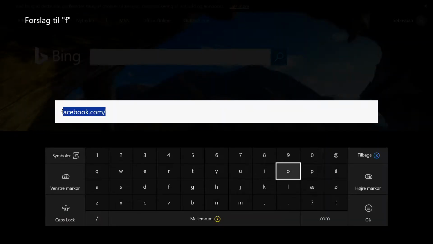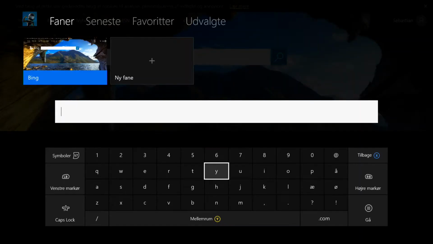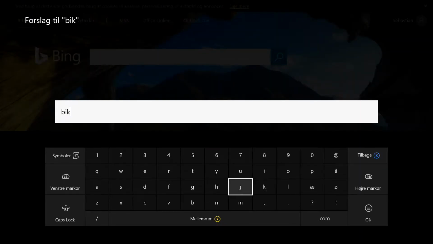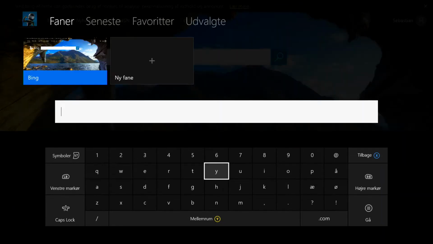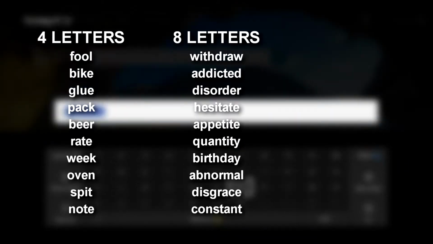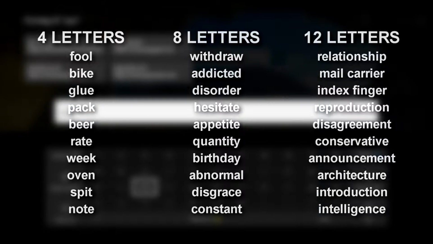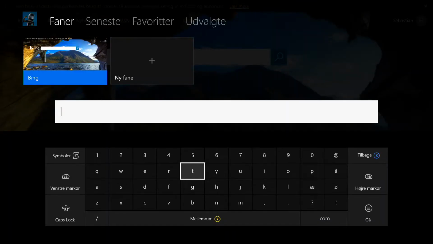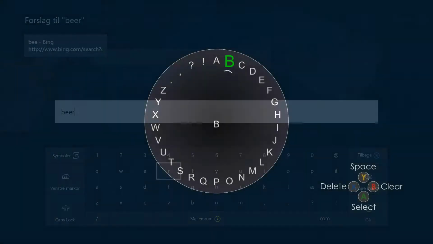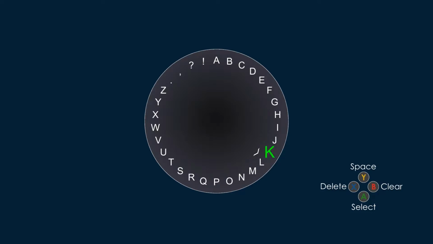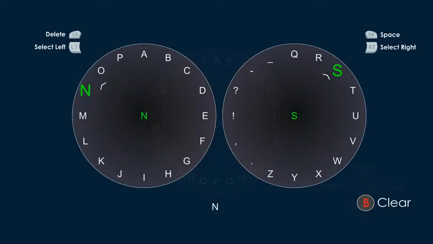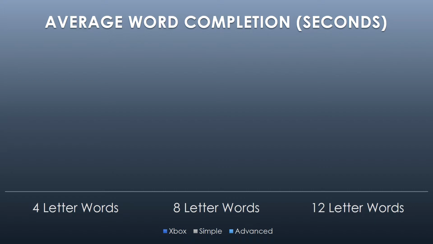To evaluate the suggested solutions, I set up a small writing test. The task was to write every word in a pool of 10 randomly selected words as quick as possible. The test was conducted 3 times, but with the length of the words expanding every time, starting at 4 letters, then 8, and finally 12. Both the simple and advanced solution were tested, as well as the current implementation present on the Xbox One. Finally, I calculated the average time needed to complete a word in every word pool to be used as the conclusive measurements. The results were as follows.